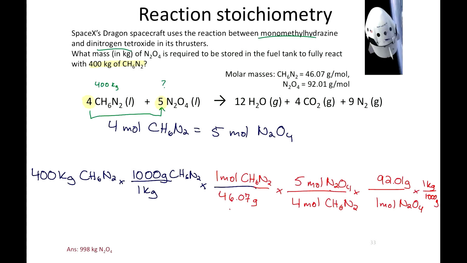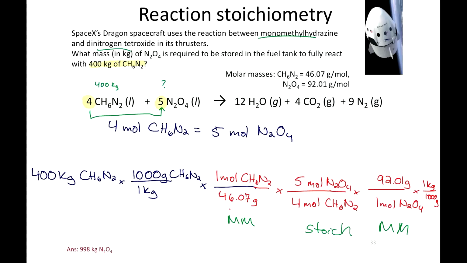If you look closely past those kilogram conversions, notice we did molar mass, stoichiometry, molar mass again. You need to get very good at this, all right? Where we give you one thing, we want you to go somewhere else, get the molar masses of those two things: molar mass of the thing given, stoichiometry, molar mass of the thing you want. And that's how you go from gram amounts of one thing to gram amounts of another. And in the middle is that stoichiometry that must be in the unit of moles, right?